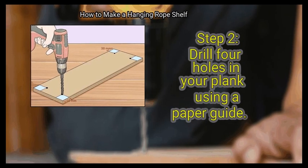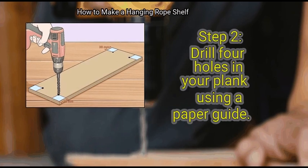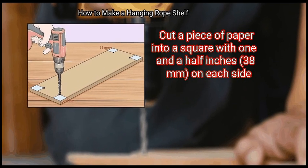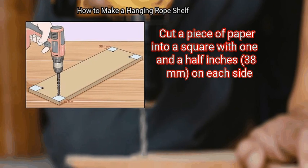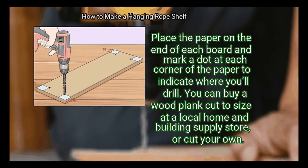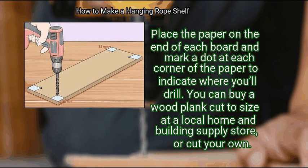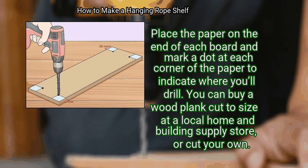Step 2. Drill 4 holes in your plank using a paper guide. Cut a piece of paper into a square with 1.5 inches, 38 millimeters, on each side. Place the paper on the end of each board and mark a dot at each corner of the paper to indicate where you'll drill. You can buy a wood plank cut to size at a local home and building supply store, or cut your own.